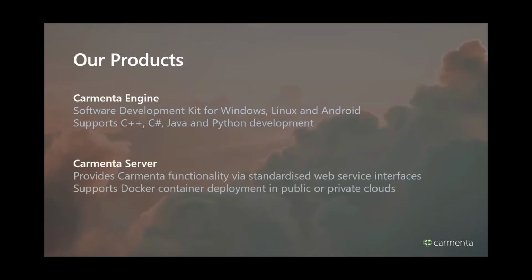If you're not looking for an SDK, but rather want to use the functionality that we provide through a service interface, then we have another product for you, which is the Carmenta Server. It's a sort of encapsulation of the same core technology, but rather than providing APIs, it provides standardized web interfaces or HTTP interfaces to the functionality. There's a version of the Carmenta Server which is provided as a so-called Docker container for easy deployment in those kinds of architectures. It's called Carmenta Server Core. It was released last year, and we've seen a lot of interest in this packaging of the server technology from our customers.